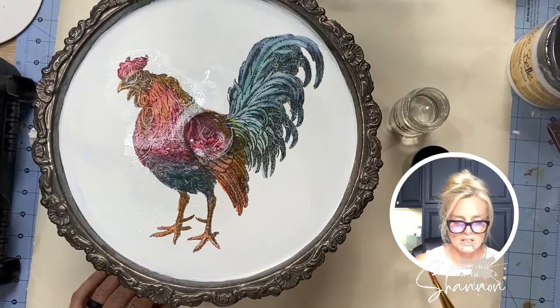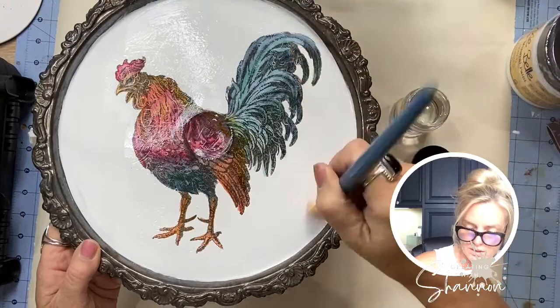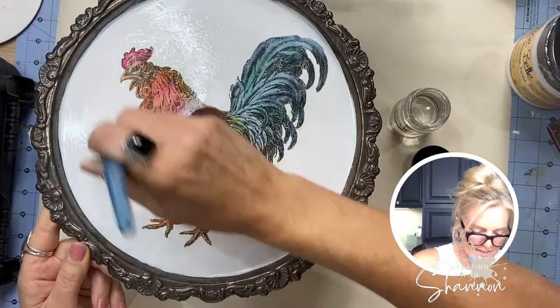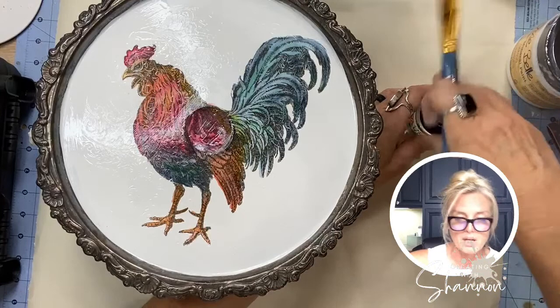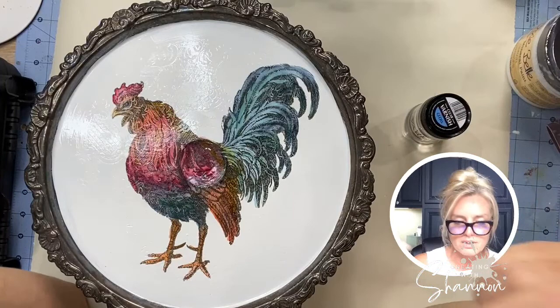All right, look at that. So see how easy that was and without it smearing. I'm just going to go ahead and give the whole thing one quick layer just so it's even. But we're not done. We're going to do some more to this, and it all depends on how fast this stuff dries on, if we can do more today or not. Whew, gotta get that covered up. Okay, so look how pretty that looks right now. Isn't that gorgeous? And how easy was that? A little bit of chalk paint, stamp, some watercolors.